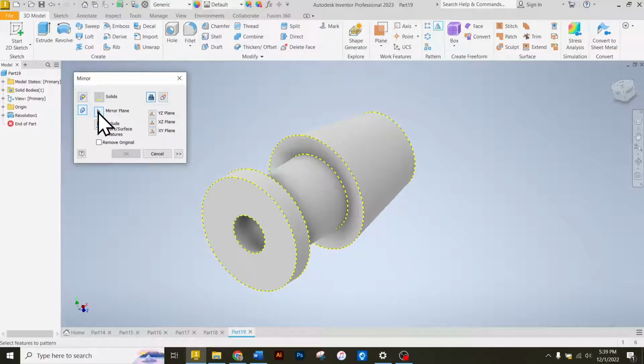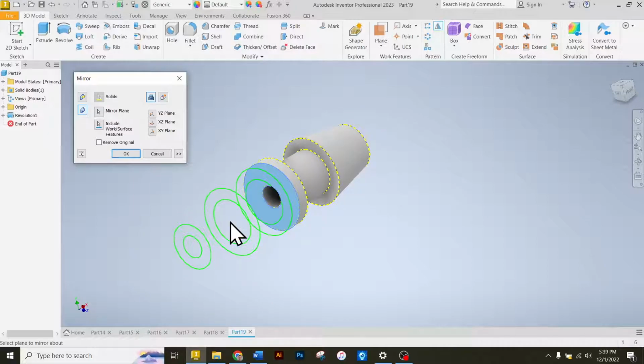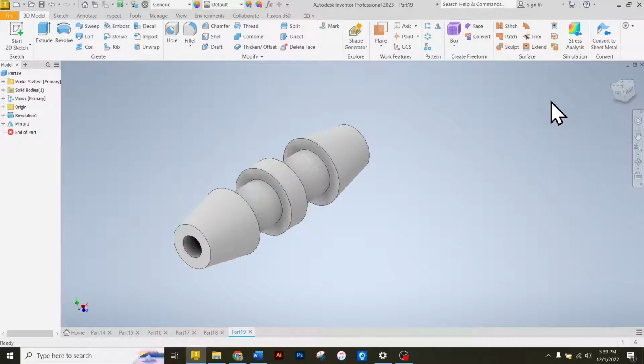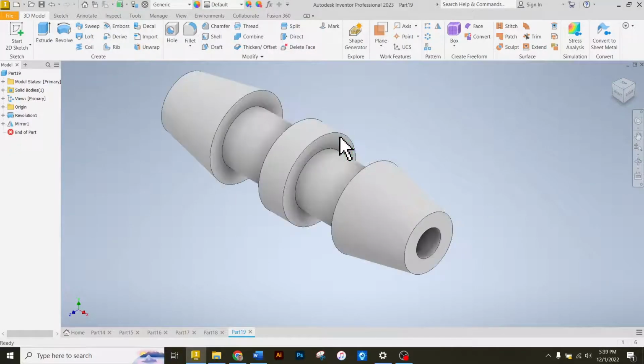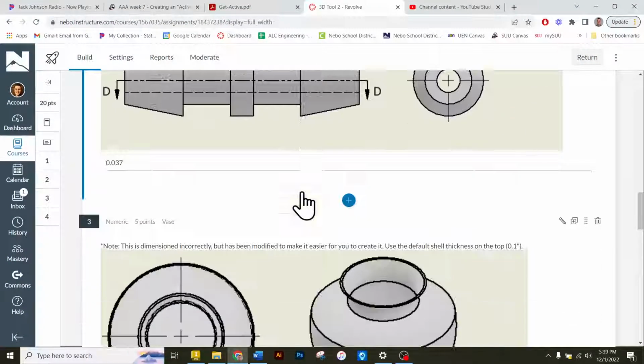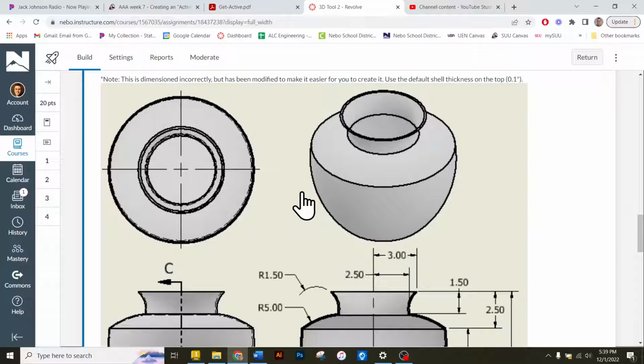I'm going to define my mirror plane by clicking here, and then I'm going to click this bottom surface right here, and it will give me this wireframe projection of what's going to happen. I click OK, and there it is. Beautiful. Looks good. All right, so then I can go in and find my volume and enter that. Okay, nice. So moving on to the fancy pot.